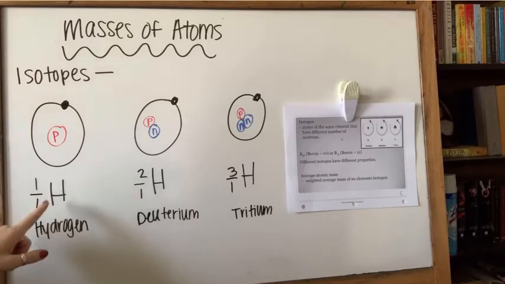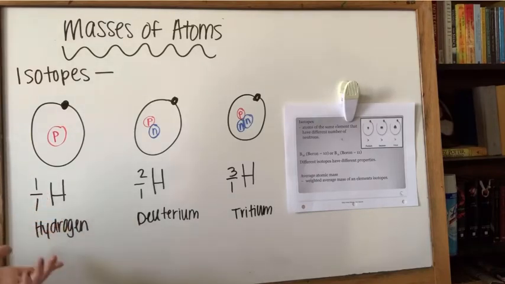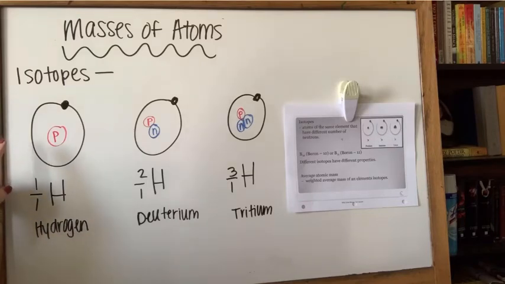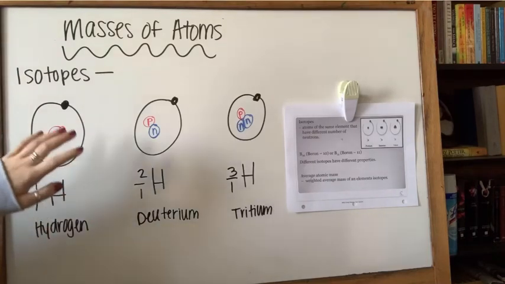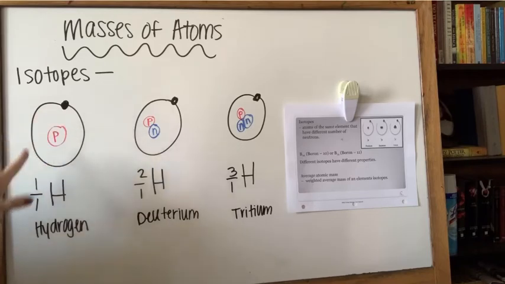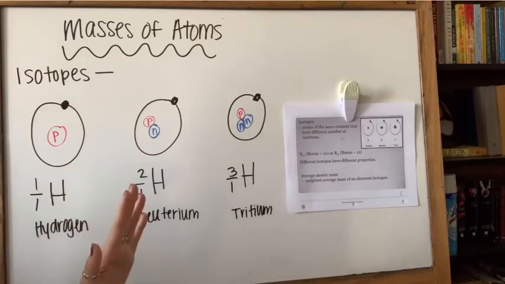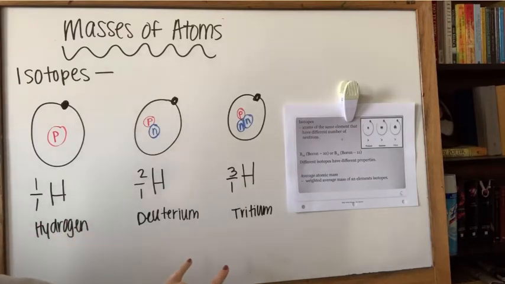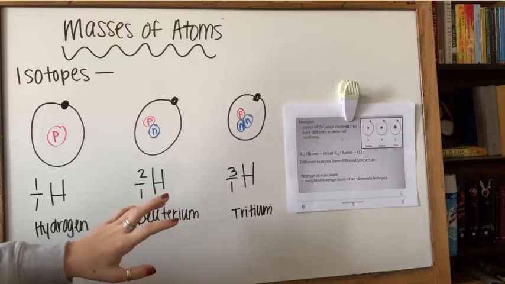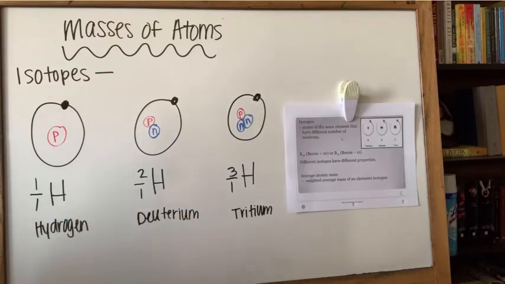First of all, we just have hydrogen, which we're very familiar with. Hydrogen is number 1 on the periodic table because it only has 1 proton. So it has 1 proton in the middle, and one electron floating around its electron cloud, and that does not change. Remember, what does change is the number of neutrons. So these are some different types of isotopes within the element hydrogen.